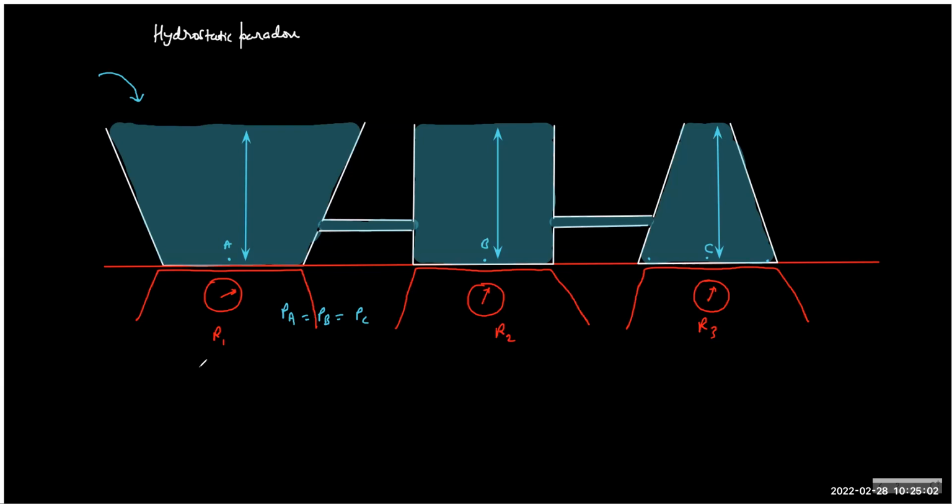So the normal will balance the net downward force acting on everything, which is the weight of the object. So pressure into area will not give us the normal reaction. That's why you may go wrong if you think in that way. Having equal pressure will not guarantee that it will have equal normal as well.